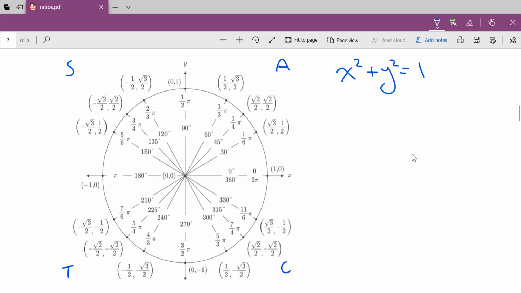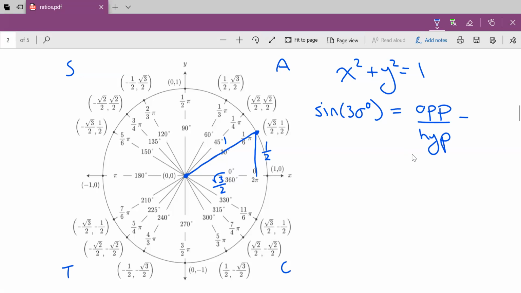Now, I want you to write down something else that's really, really important that we talked about in the other videos. If we go and look at any angle here, I'm going to, again, draw my triangle in. What this tells us is at 30 degrees, this coordinate pair tells me the y value is a half, the x value is √3/2, and the hypotenuse or the radius always has a length of 1 on the unit circle. So how is this super helpful? Well, if I'm thinking about what sine 30 degrees would be, going back to grade 10, I would say this is opposite over hypotenuse.